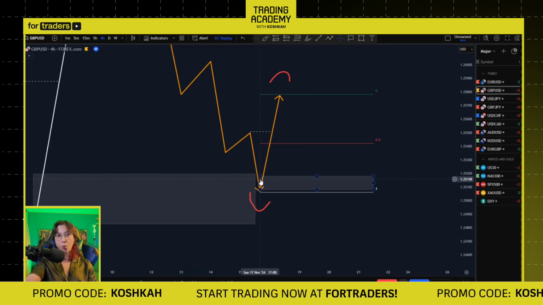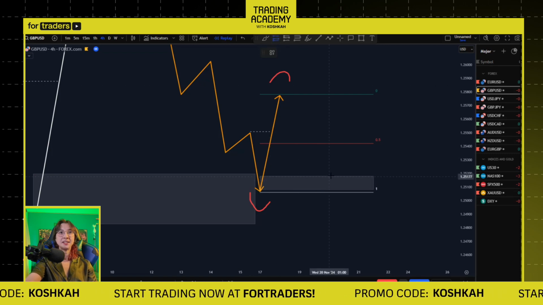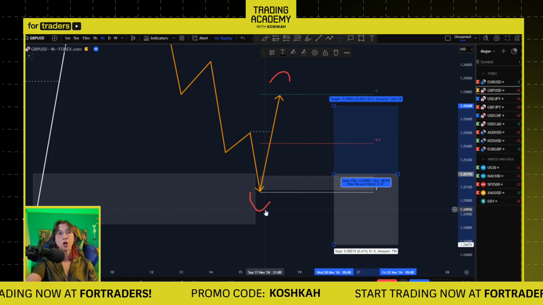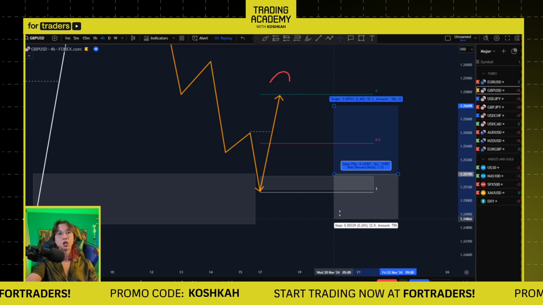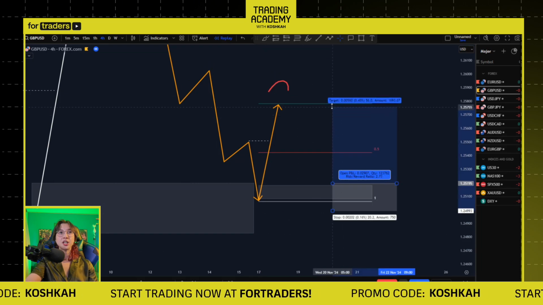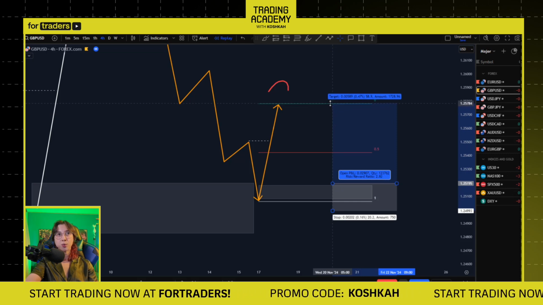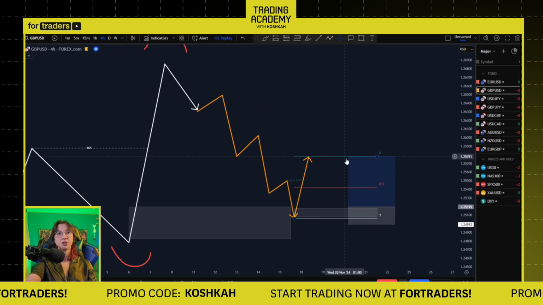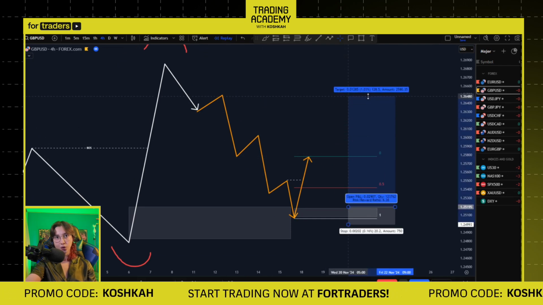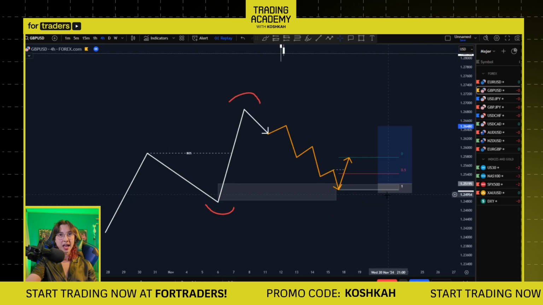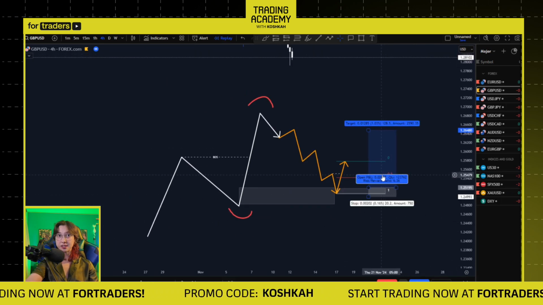the lowest POI possible. And then I'm going to place my limit order exactly right here, with my stop loss covering the low of the whole 15-minute range. I'm going to target a 1 to 3 risk-reward ratio for my take profit 1, and for my final take profit, I'm going to be targeting the hourly high or low. So this is how my entry will look like. And that's pretty much it.